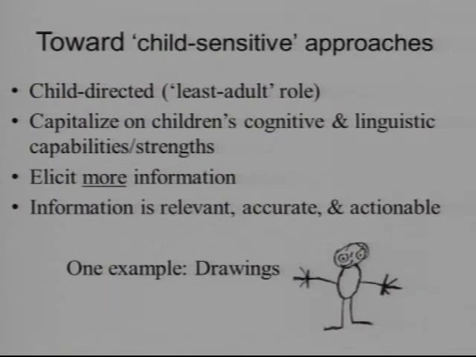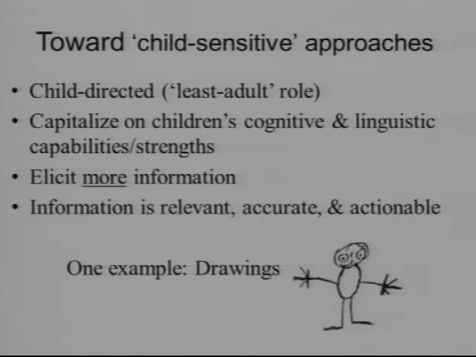The problem is they are working really hard to do this, and people are actually engaging children in the research, but they're still using these tools that are not appropriate. So most of the tools that we have for children have not caught up to this invitation to include children. So there's this movement now toward the development of what we call child-sensitive tools. These are child-directed tools. This is where you shift the power from the adult to the child, and you capitalize on the child's cognitive and behavioral strengths rather than adults'.